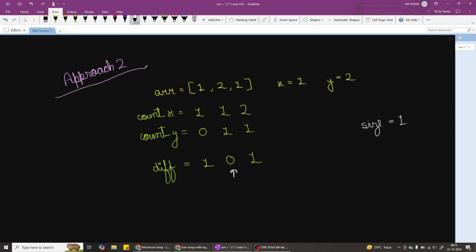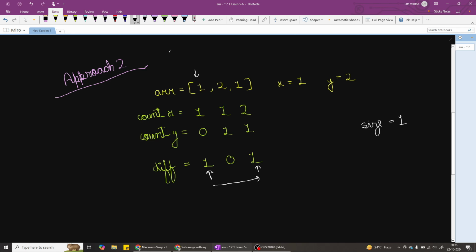Next thing, till here we got 1. The occurrence of 1 is 1. If we observe the difference as 1 here, it means that 1 minus 0 has given us 1. Again, after moving some distance, we can again see that it is again becoming 1.